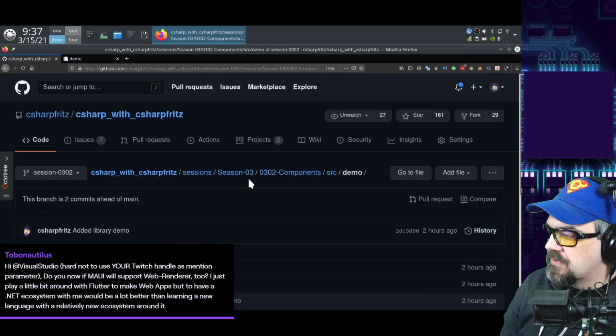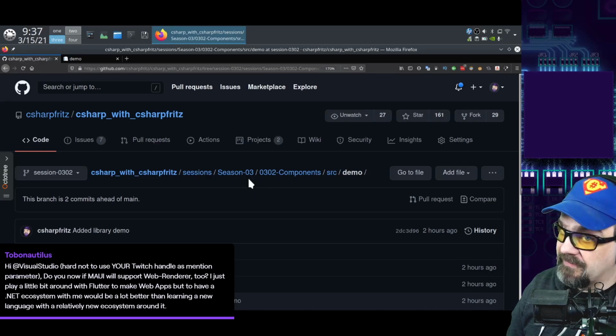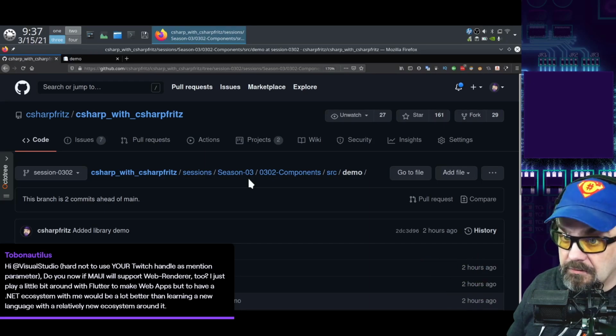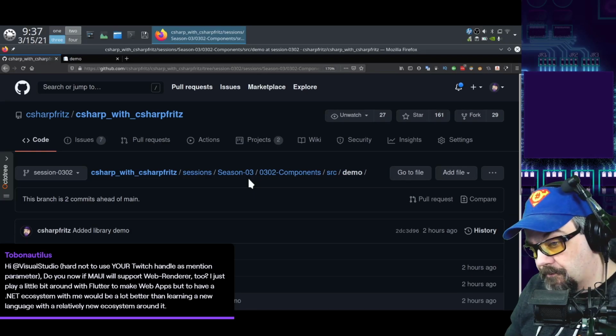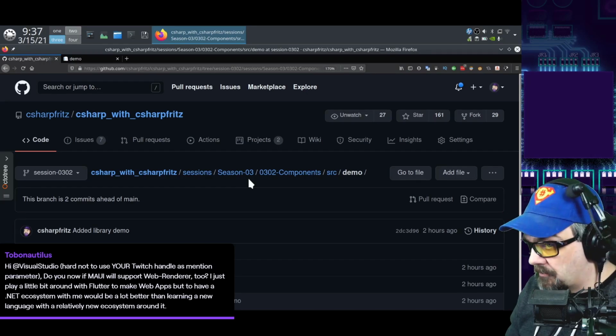Do I know if Maui will support Web Renderer 2? Just play a little around with Flutter to make web apps, but to have a .NET ecosystem with me would be a lot better than learning a new language and a relatively new ecosystem around it. So what we've seen already with the .NET 6 previews, and that's what Turbo Nautilus is referring to here, the new .NET Maui user interface framework that's shipping with .NET 6 in November.